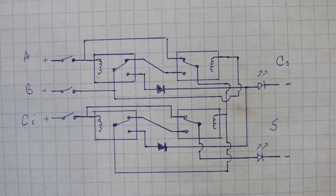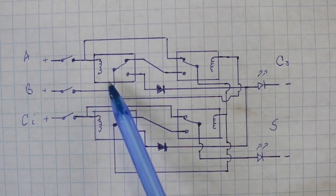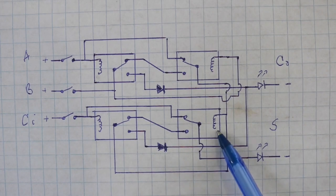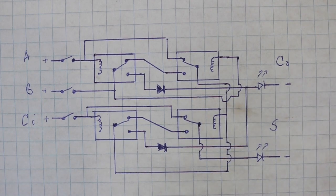Here is the diagram of the circuit. We have our 4 relays, single pole double throw relays, and if you can see the connections of the coil, I am only showing 1 connection. The other pin of the relay is connected in all cases to negative or ground, but I am not showing the connections in order to have a more clean diagram. But all these points go to negative or ground.